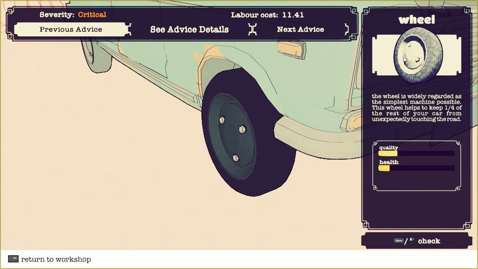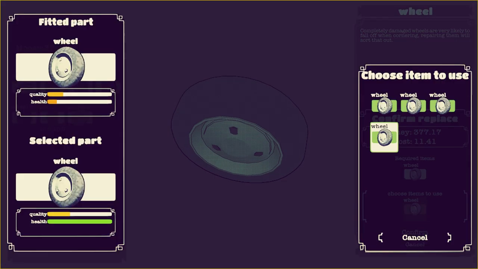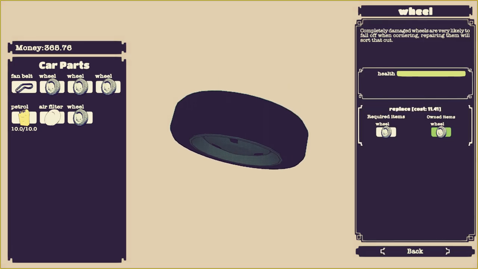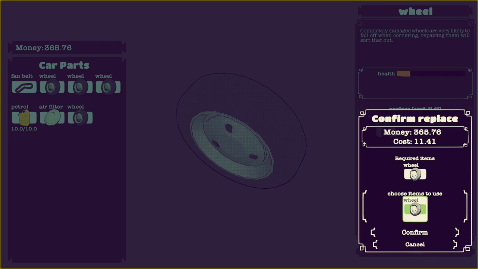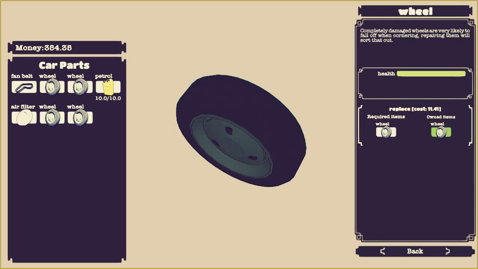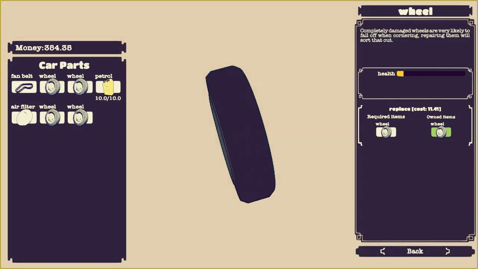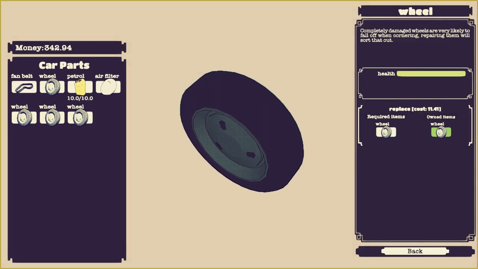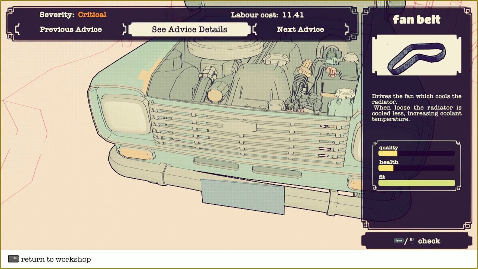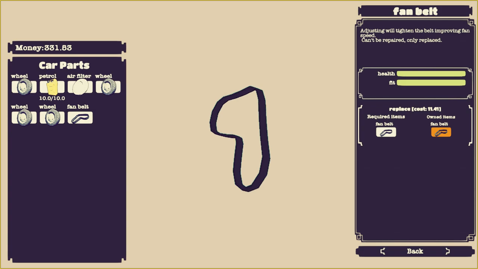Oh, this is critical. Let's change the wheels. Wait. I thought I changed the wheels. Do I have to... Obviously I do. Sandy's tires are shizzled. Fan belt is critical. Wow. She's in bad shape, honey. She's in very bad shape.